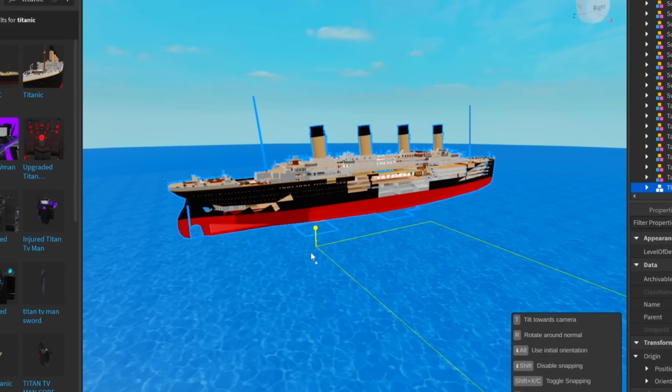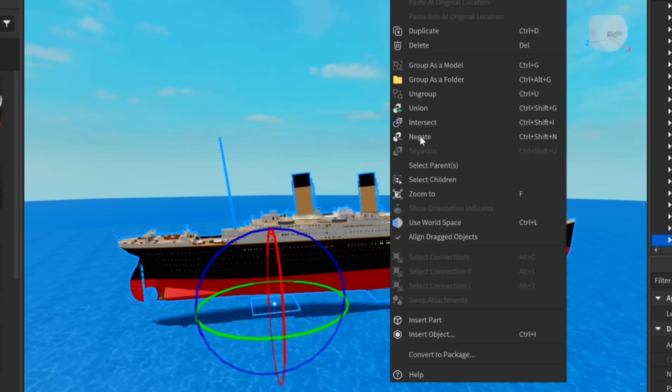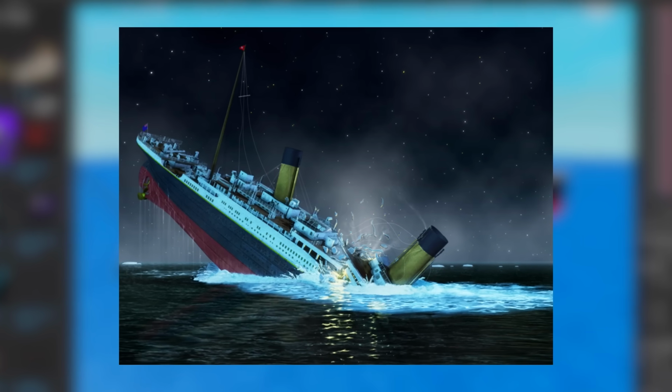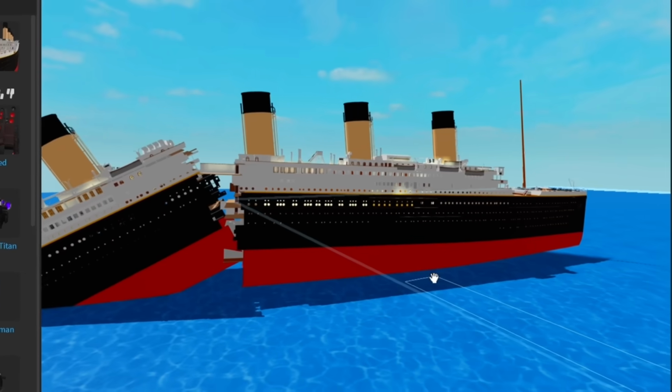This is the Titanic I'll be using, and I'll place it in the middle of the ocean just like the real thing. If I ungroup this boat, it actually splits into two parts where I can split it in half. The real thing actually split in half as it was sinking, so this looks pretty dang realistic. Okay, that's pretty good for the ship.